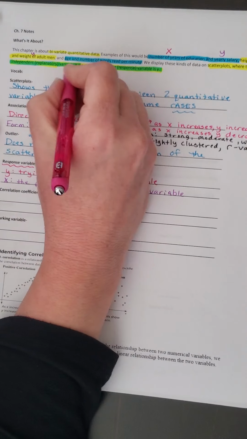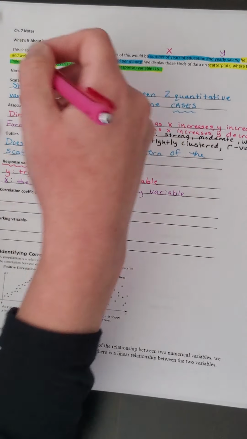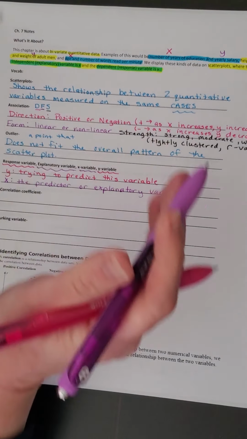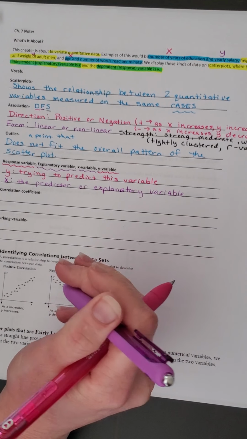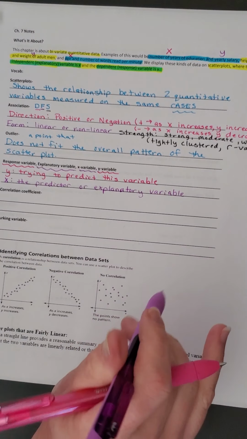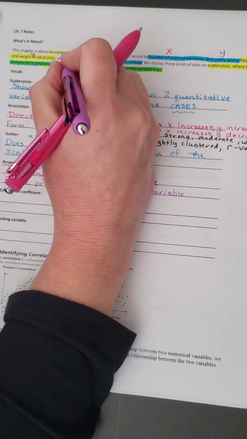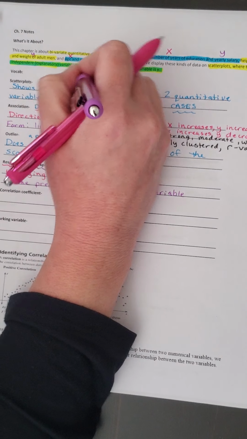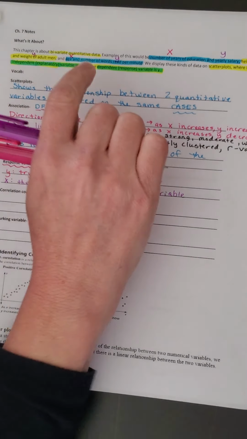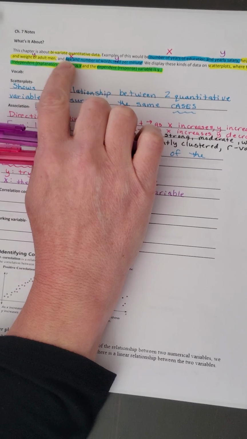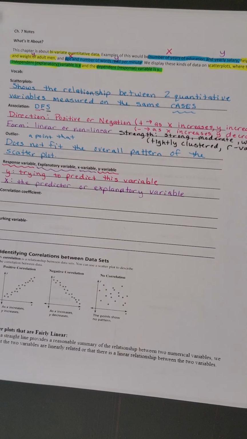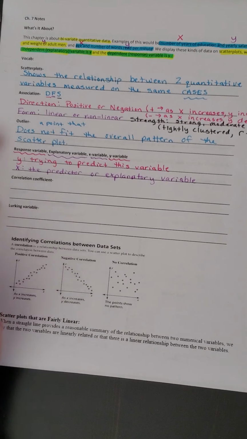And then age and the number of words read per minute. Again, I believe the older that you are, and I'm talking about maybe from the ages of 3 or 4 to about 16 or 17 or even 20, as your age increases, the number of words you can read per minute, Y, would probably increase. And so we think that this is the independent variable. The one we can't control is age, and the one that we could control or change would be the Y value.